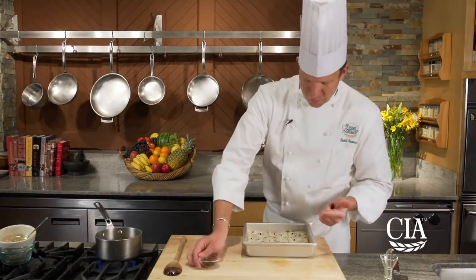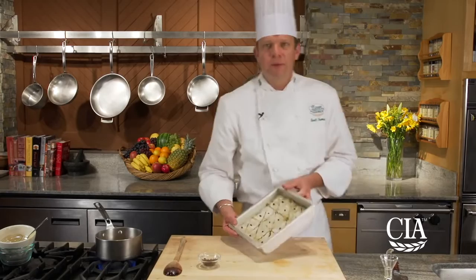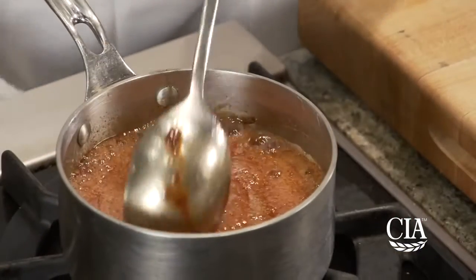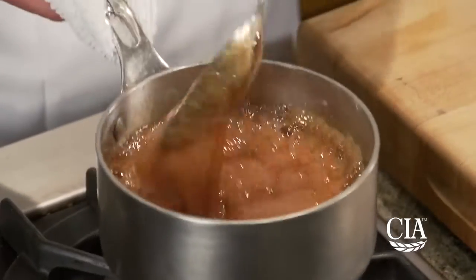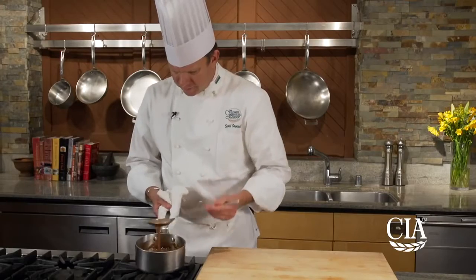Pistachios, canola oil, cinnamon, sugar, phyllo, a touch of clove. I'll put this in the oven for half an hour. All right, our syrup is looking like the perfect texture for the baklava. This was our sugar, honey, water, vanilla, and cinnamon. So it looks like maple syrup. That's the right texture. Let's pull the baklava out of the oven.